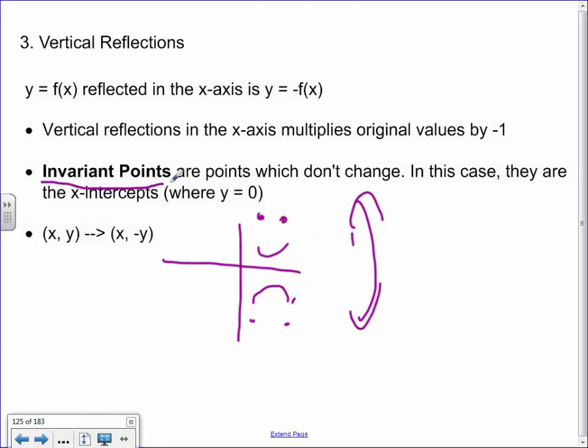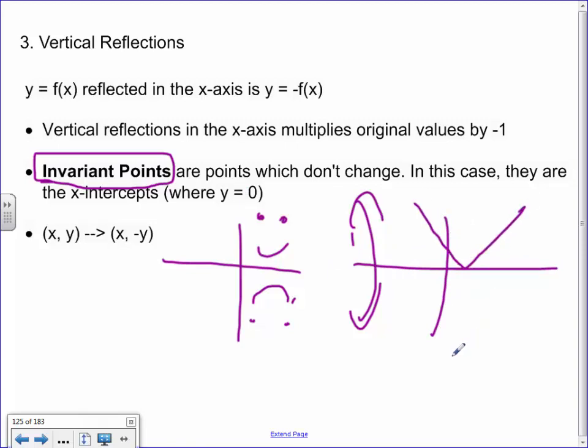Okay, here's a term that's going to come up. I guarantee it. It's called an invariant point. If you guys know English, you know what vary means, right? What does vary mean? I was going to use the word to change. Vary means to change things up. I'm going to vary my wardrobe today. I'm going to change it up, right? So if you have an invariant point, we're talking about points that don't change. Does that make sense? So let's say that you were to take a graph. I'm just going to draw one right here.